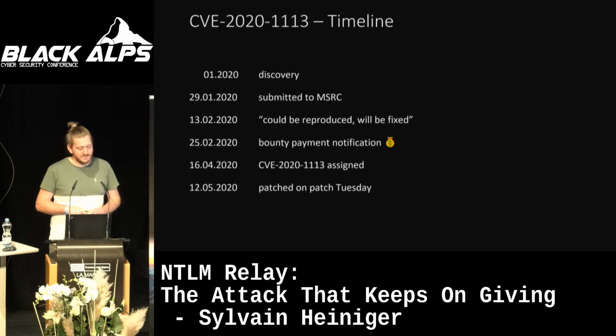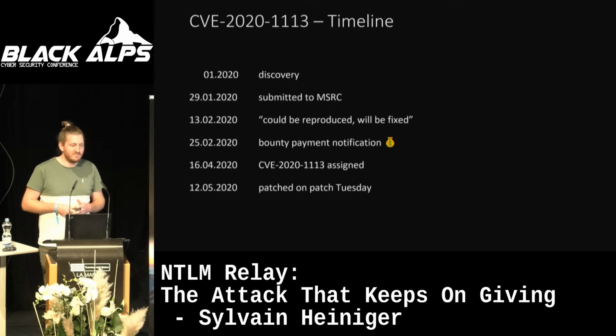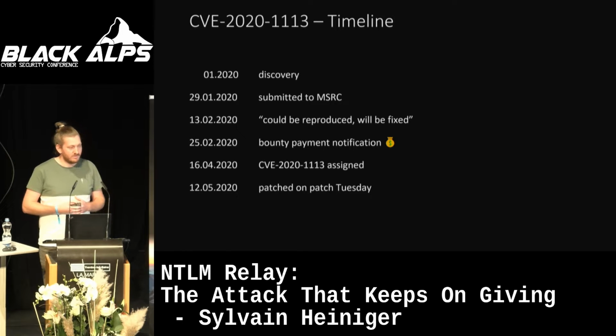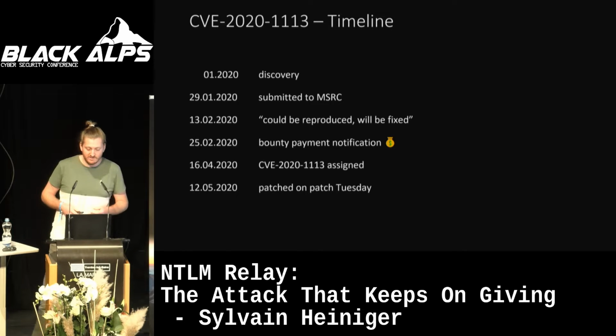They fixed this. But I also told them in the bug report that actually there is no global requirement for authentication level. So this is a POC for the Task Scheduler Service, but probably there are more interfaces which are vulnerable to that. And as you can see, what they did in the fix, they just fixed the Task Scheduler thing.